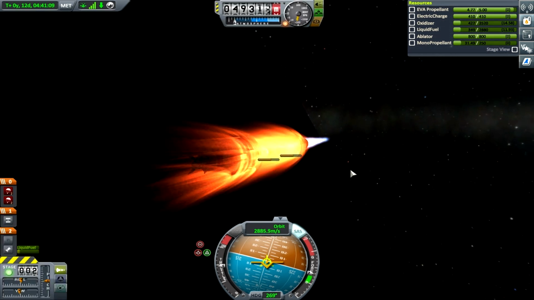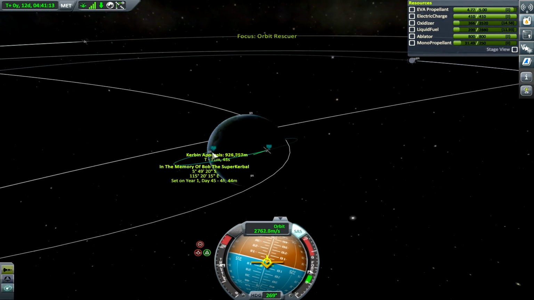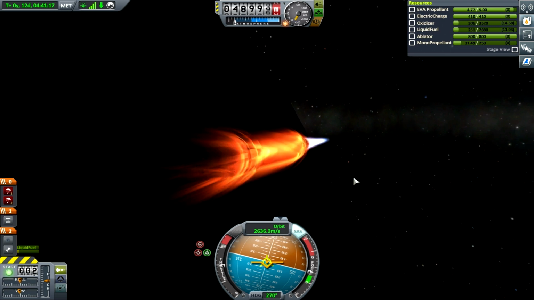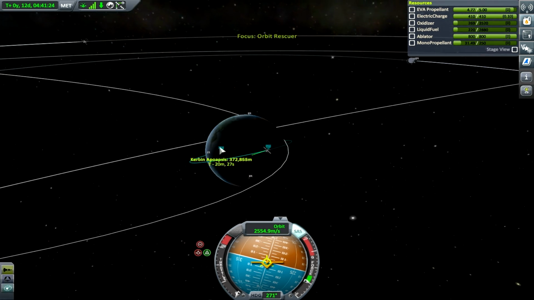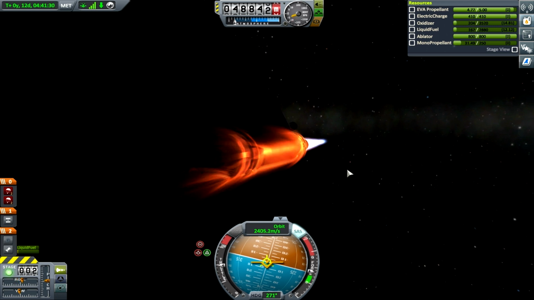Come on, slow yourself down. Slow your roll, as much as it can go, or as much as the fuel allows you to be fair. How is that looking? Pretty good, but we don't want to go back up. No, we don't want to go for another go around.